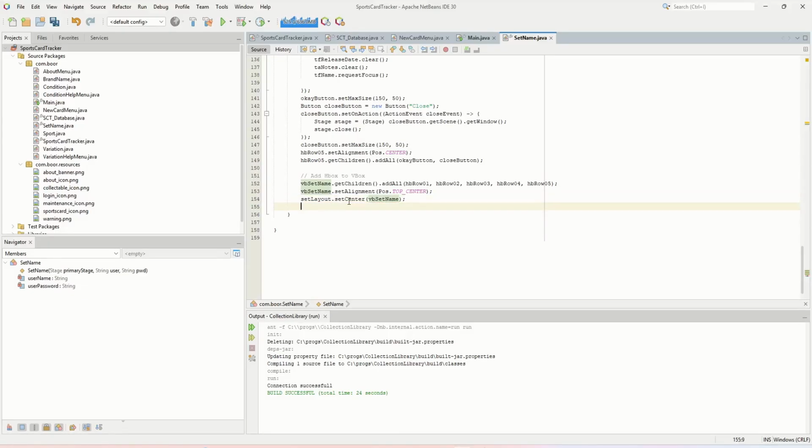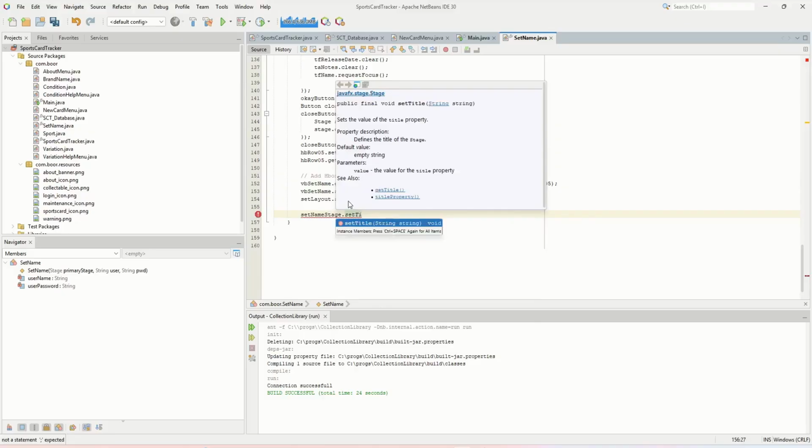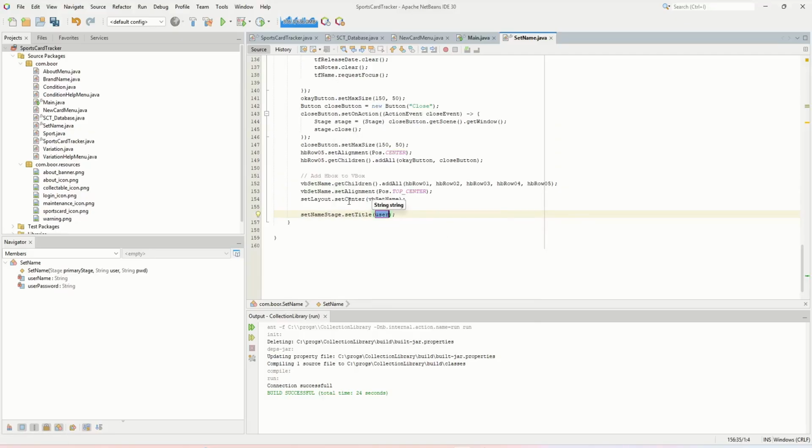Now we want to set our stage information. Set name stage dot set title, and our title will be Maintenance Menu Add Set Information. Now we want to add the icon.